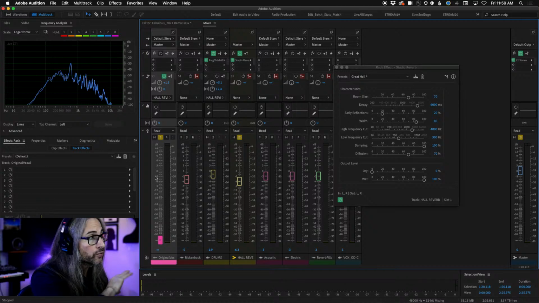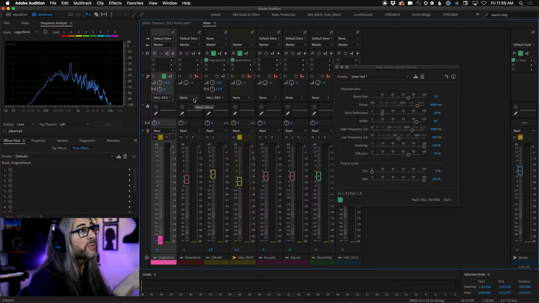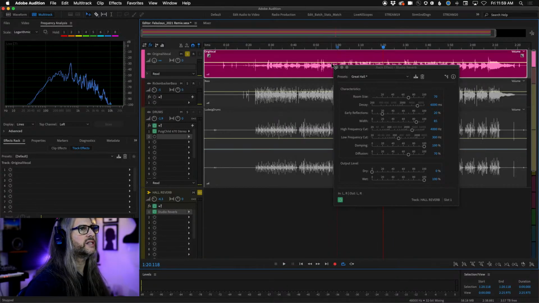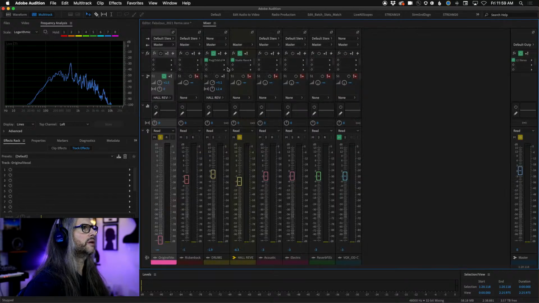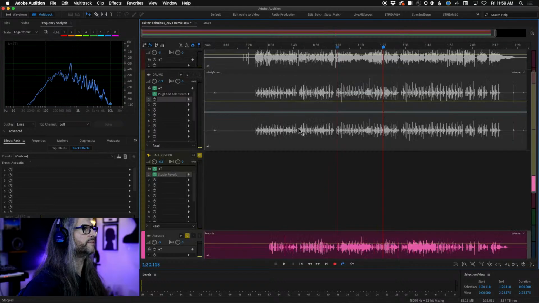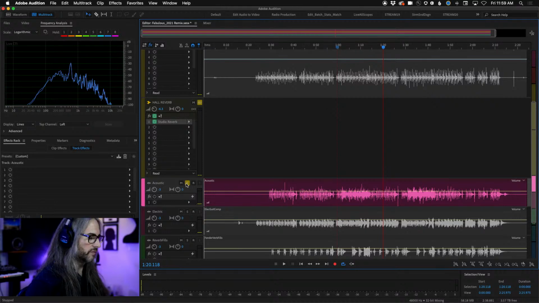Okay? Really cool, really simple. Again, really easy to set up. And we let you do it right here. So let's say we wanted to do another bus, like a delay bus. Let me go into this acoustic. So we have this acoustic guitar. Let's solo this one. Then we're going to get into a little sound.